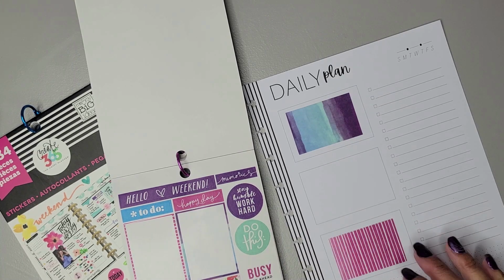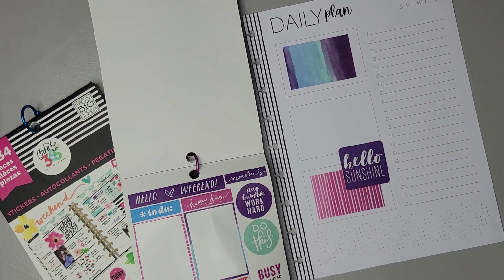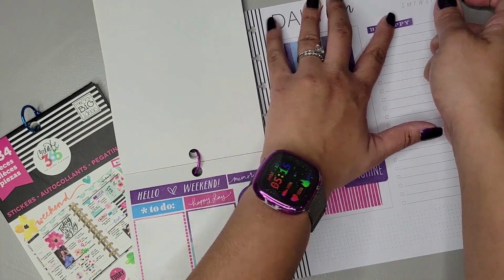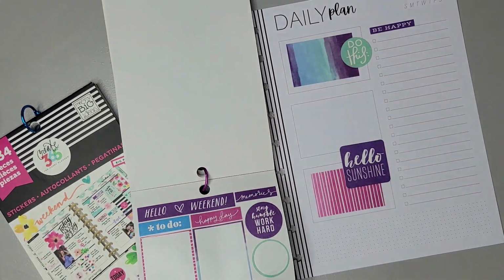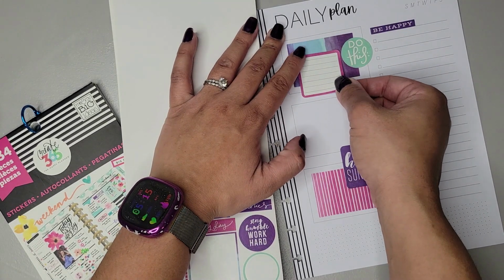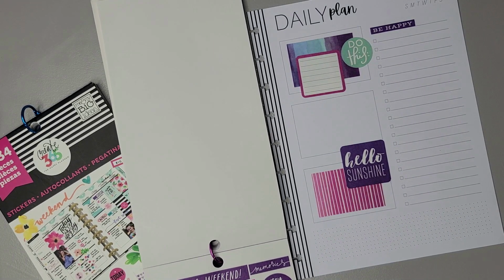Take a couple of these, put them in there. We have this Hello Sunshine. Be happy, lots of purple vibes. Do this. Put that on there. Just kind of winging it.